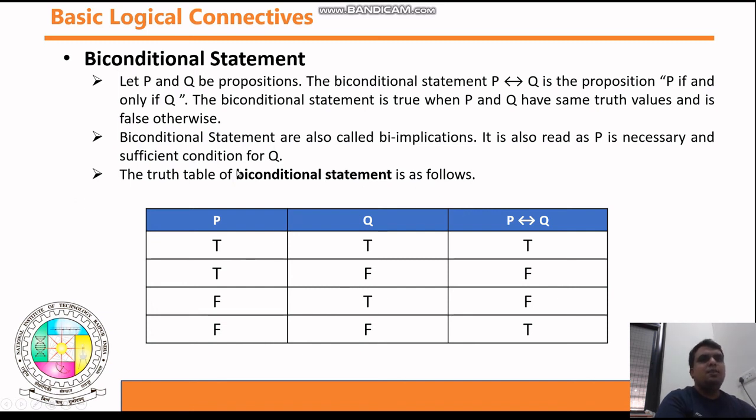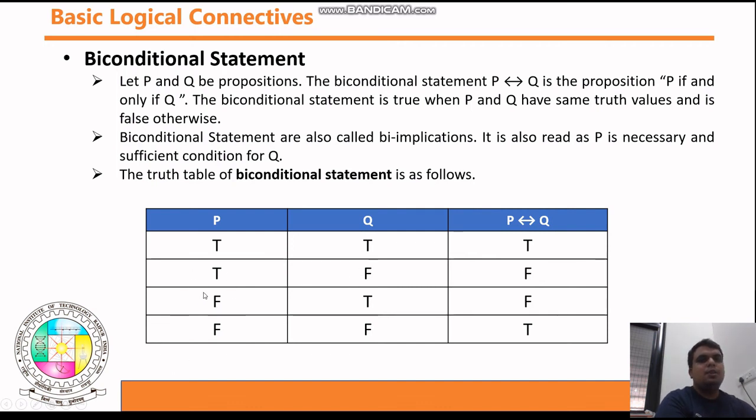Let's understand this biconditional statement using the truth table. This is the P proposition, this is the Q proposition, and here we have the value of P biconditional Q. P is true, Q is true, then you are getting true, because the biconditional statement is true whenever P and Q have the same truth value. Here P is true, Q is false, then definitely I will get false because these two values are different.